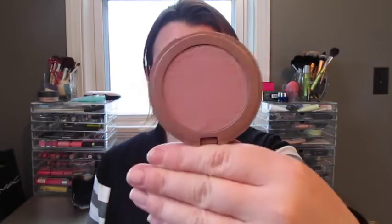My other 2 blushes are, this first one is from Tarte, and it's one of the Amazonian Clay 12 Hours, and the color is Exposed, and it looks like that. It almost looks like it would be more of a bronzer, but it's definitely a blush, and it's so, so pretty. I love these blushes. You can't really see it on my finger. It's more of like a natural looking shade, but it's just gorgeous on the skin.